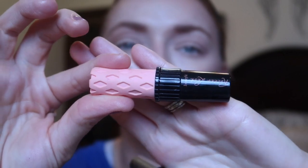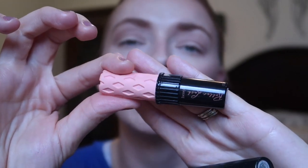So next up is mascara, and the two that I've been using are, first, the Benefit Roller Lash. This is a sample size, but I like this one a lot. It reminds me a lot of my favorite mascara, which is the Mad Lash by The Balm. I think The Balm, yeah. The brushes are very similar.